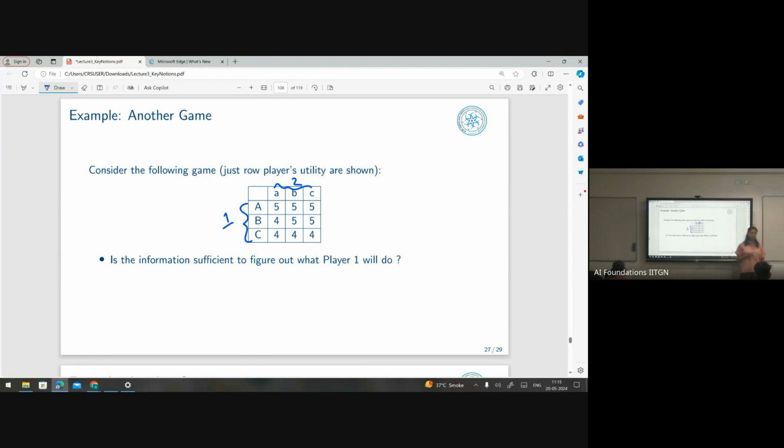Can you tell me what the row player should do? Even if I don't tell you what the column player is, I don't really know what the other person's utilities are. Ideally, I do know, but here I have not given you that. But even without knowing it, can you tell me what the best thing is for the first agent? One of you who has not answered, could go ahead and answer this. Somebody from online could try.